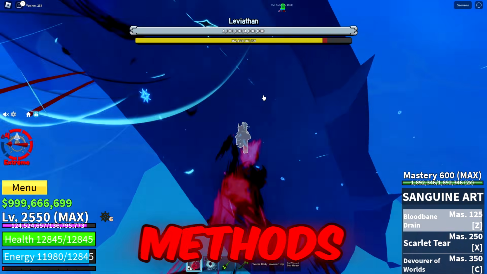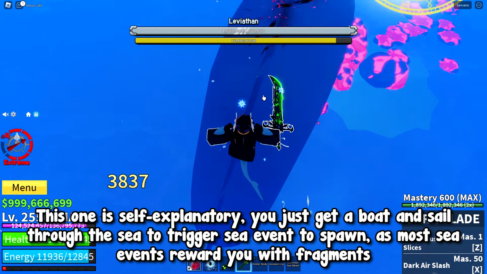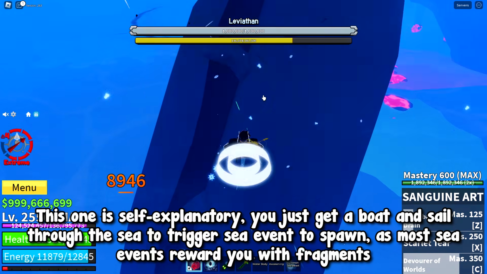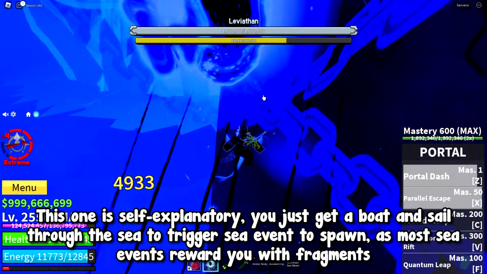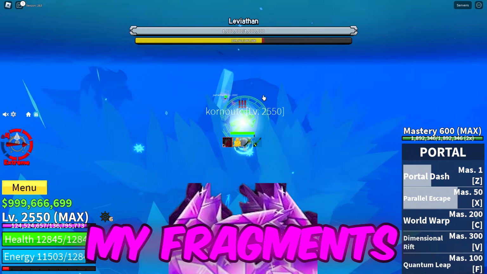Alright, there are 2 main methods I used, and the first one is sea event hunting. This one is self-explanatory. You just get a boat and sail through the sea to trigger sea events to spawn, as most sea events reward you with fragments. The main sea event that got me most of my fragments was sea beasts.